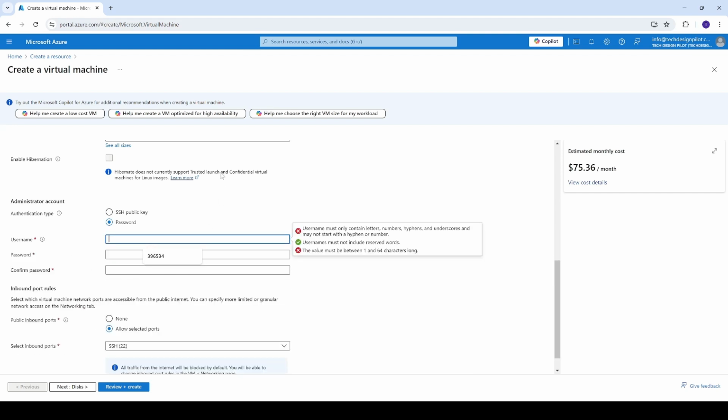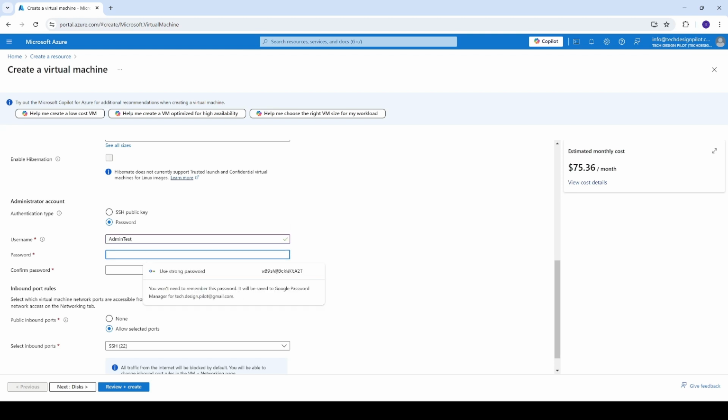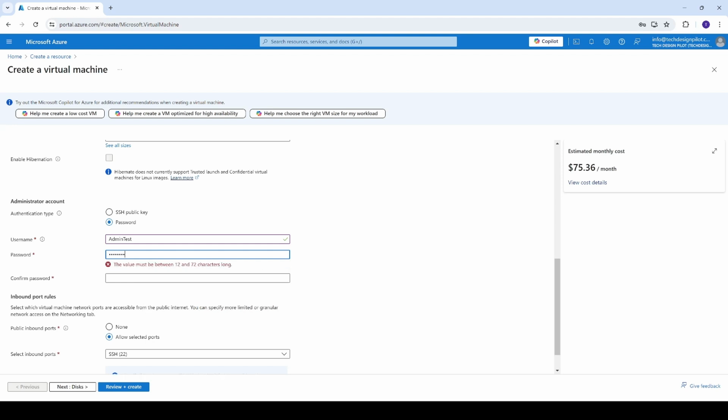So I'll call it test or admin, test. Then my password would be any password, but I can select @admin2024. I think you need to have from 12 to 72 characters, so you need to make it a little bit longer.